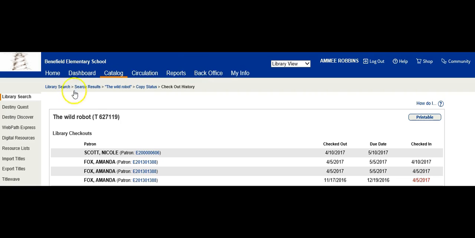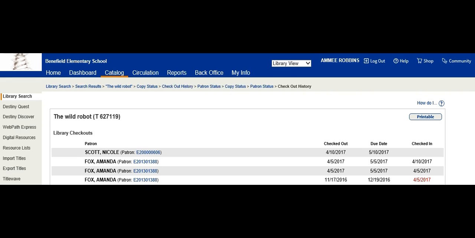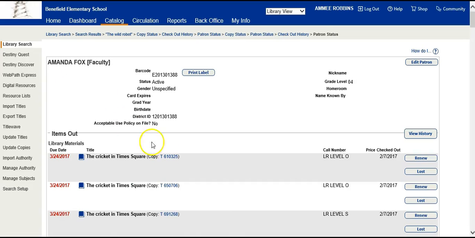So this is what the top of the page looks like, and then below it is just a series of students' names who have checked out the book in the past. And one final quick tip, again, if you ever want to get back to an individual patron or a copy, just click on the student or employee number and it'll take you back to the patron's information like so. Or you could click on the barcode to get back to the individual item's history as well. Just kind of a little quick link.